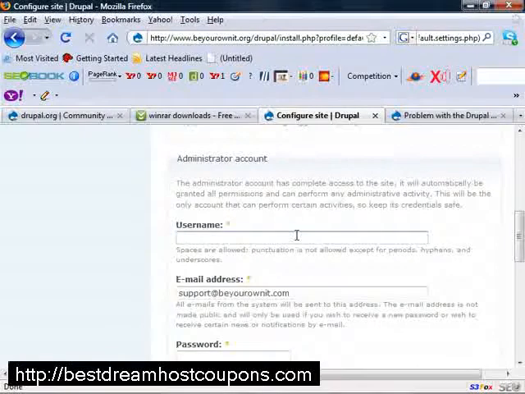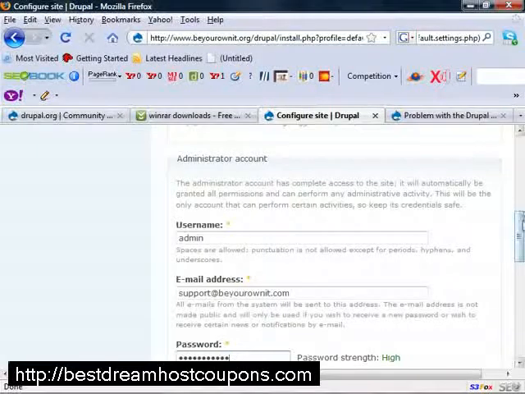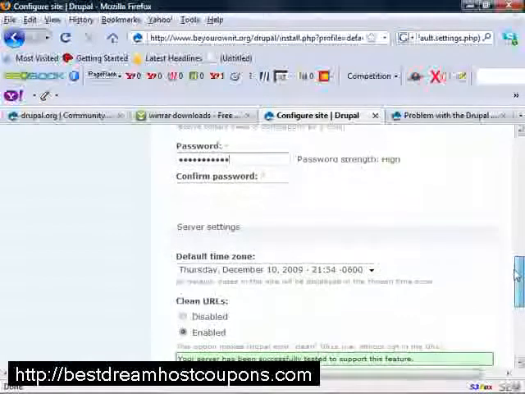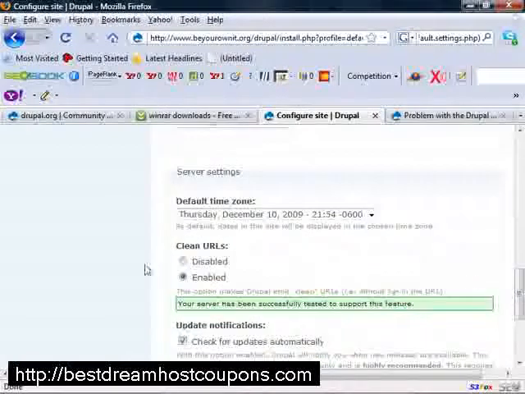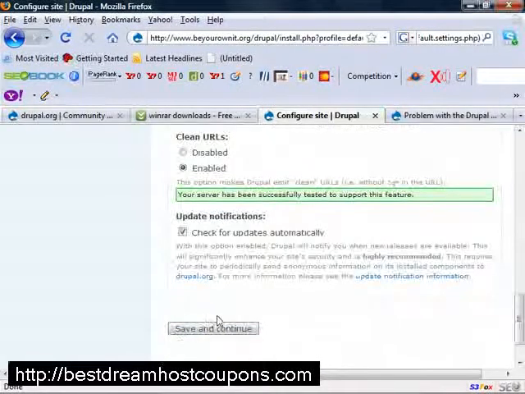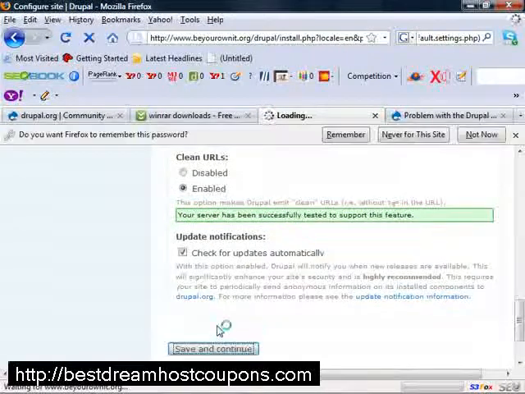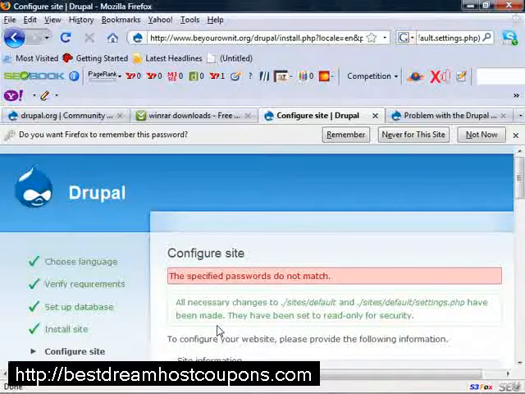Most people use admin, but you can use whatever you want. Set your support email address, and now you're going to set your admin password. Make sure you write this stuff down, so you don't want to not be able to edit your own darn website. Clean URLs always should be enabled. Check for updates automatically, yes. Save and continue. Hopefully we won't see any errors.